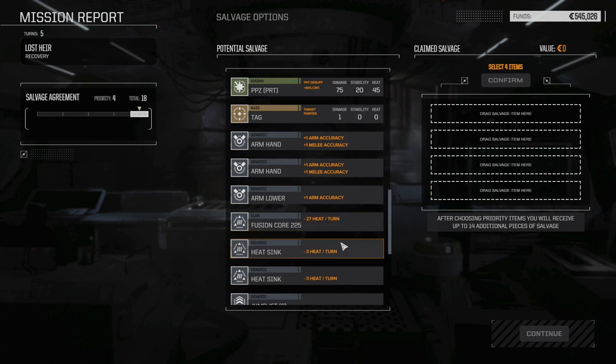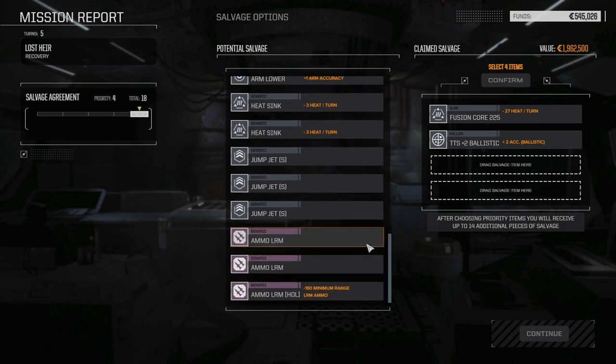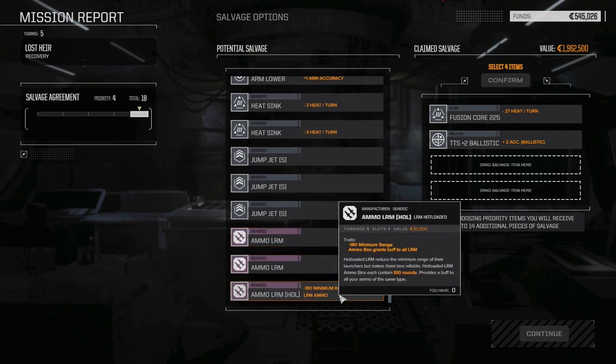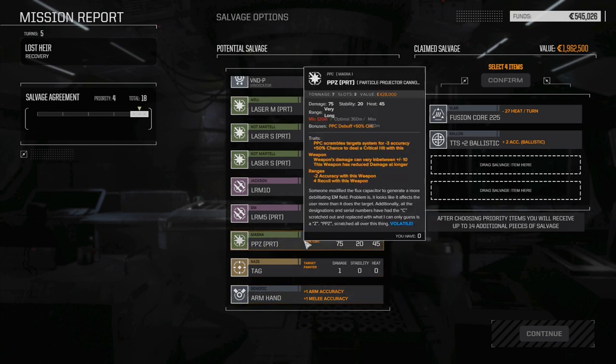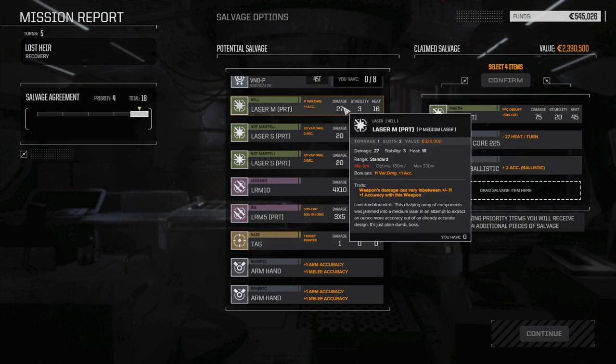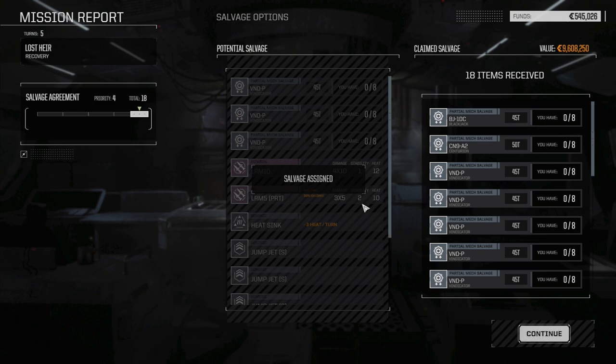We got four Fusion Core. Ballistic. What is this? Hollow Point, or Hot Loaded. Buff to alert alarm, minus 180 mm range. Don't need that. PBZ? 428,000, take that. Pirate medium laser. 329,000. Sure, I'll take that, why not? Once again, we can't take mech parts, but let's confirm this and see what we get here.